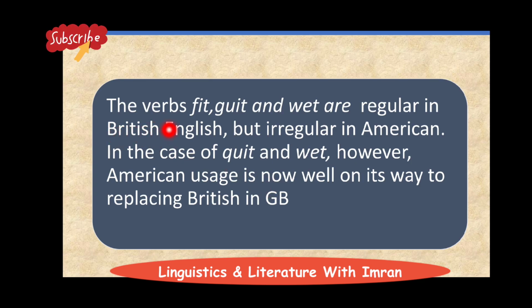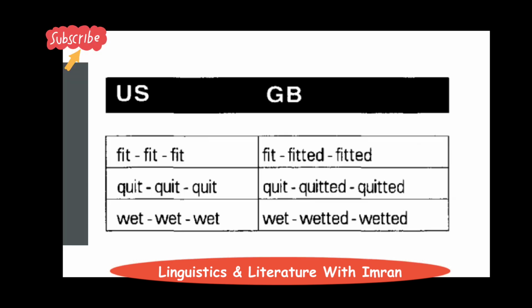Now, the verbs fit, quit, and wet are regular in British English but irregular in American. In the case of quit and wet, however, American usage is now well on its way to replacing British in Great Britain. You can see the differences here more. Fit, fit, and fit. And British would say fit, fitted and fitted, right? So in American English, fit, fit, fit, they are irregular, while in British, they are regular.